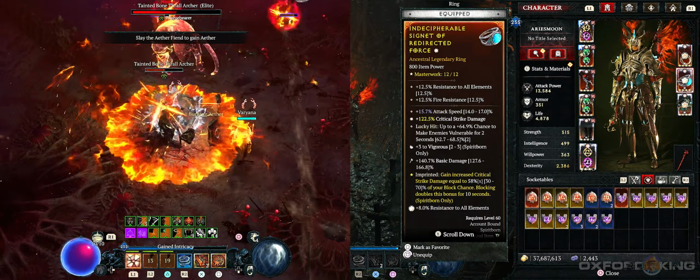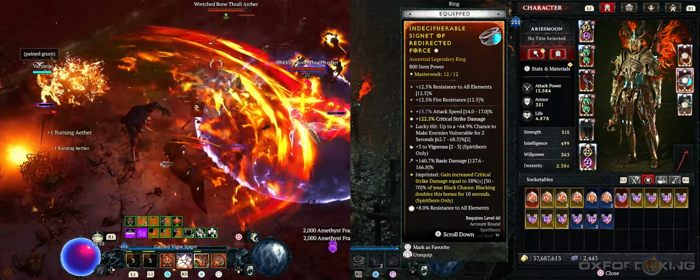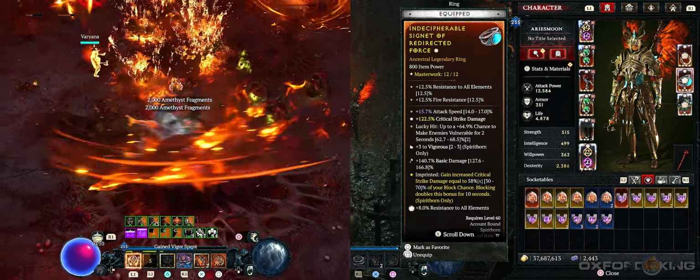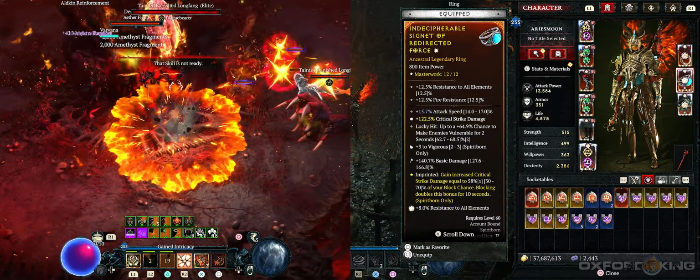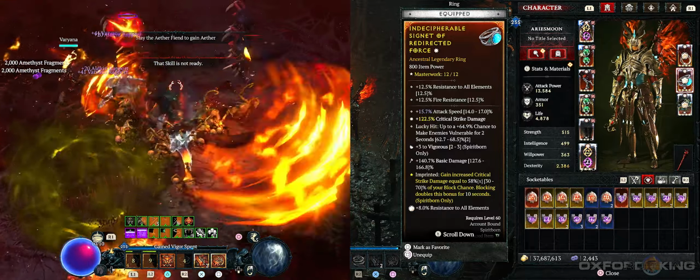+2 to Vigorous, completely optional. I just landed that on a temper and I kept it, which gets us some of our primary resource back for us, which is going to be huge for this build. And then finally, again, basic damage on that last temper. Like I mentioned before, play around with crit damage, play around with overpower, and vulnerable damage if you choose to do so.